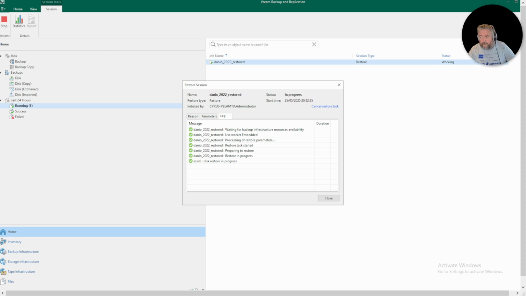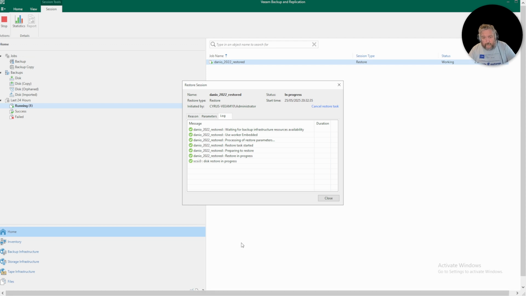So I'm making an assumption here that because I've got lots of network activity into the cluster, and network activity on the Veeam backup and replication server, that something is happening.